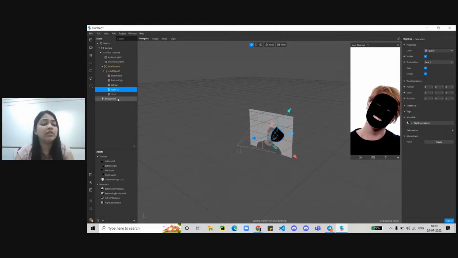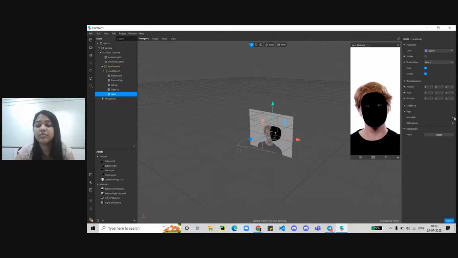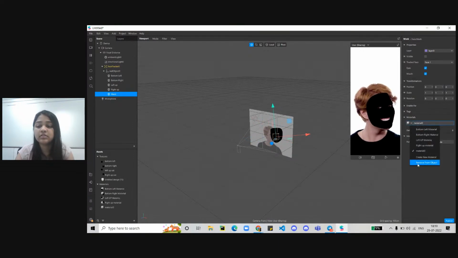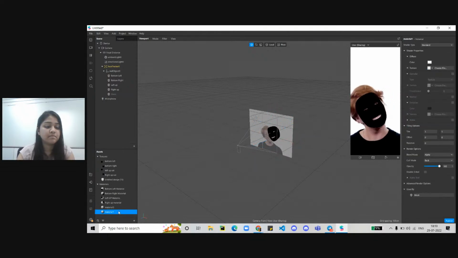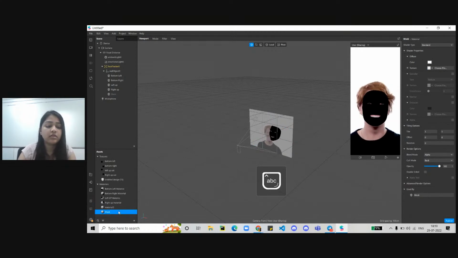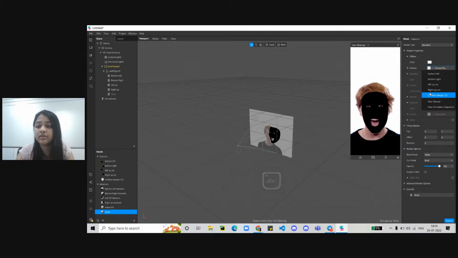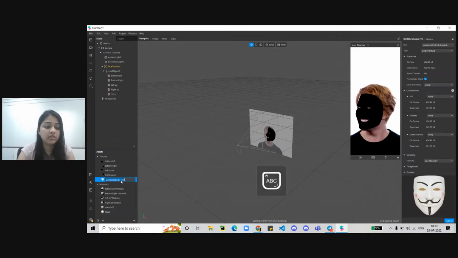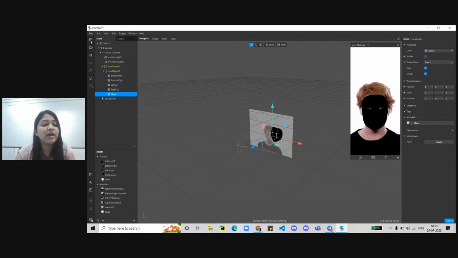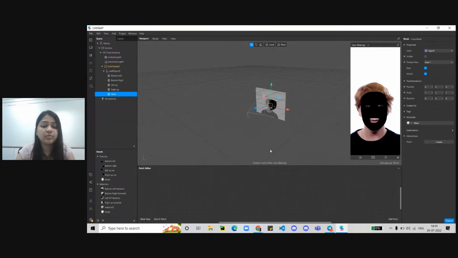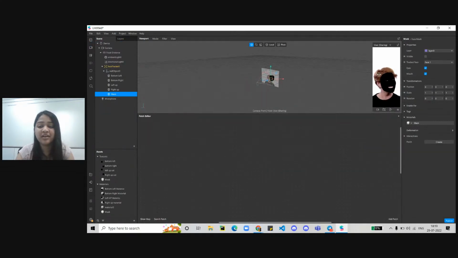Okay. Then after that, in the mask, we'll add the material of mask. Let's create a new material, named it as mask material. Let's name it as mask, and let's add the mask to it. It's looking perfect. It will look like this, but let's not make it visible for now. It will be confusing for us. And after that, let's show the patch editor and let's play around with it.